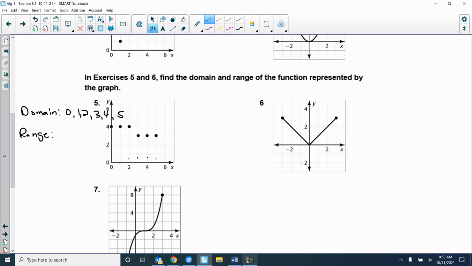I list them individually because those are the x values that it hits. What y values does that one hit? Okay, the y values it hits are right here, because it hits there, there, and there, and right above it. So the y values in the range are 3 and 4. Okay, those are y values. If you've got a line or curve, this is where you use less than or equal to.